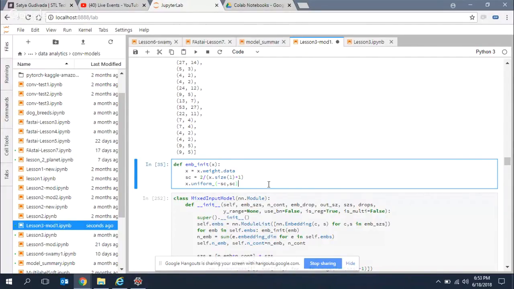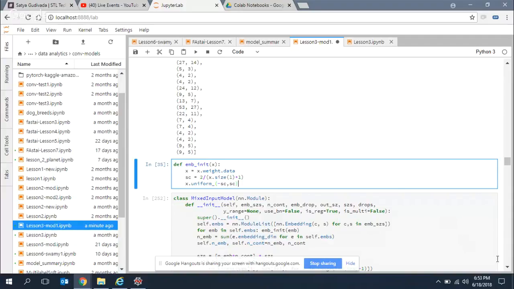Is that random? He's doing a uniform initialization. He's saying 2 divided by x.size(1) plus 1, where x is x.weight.data. So whatever the size is, 50 or something, that will be 2 divided by 51 or something like that. I think that's what this is, but we can check that.